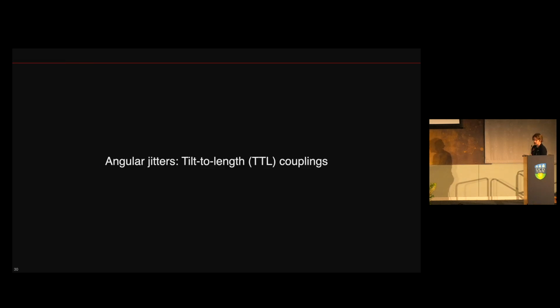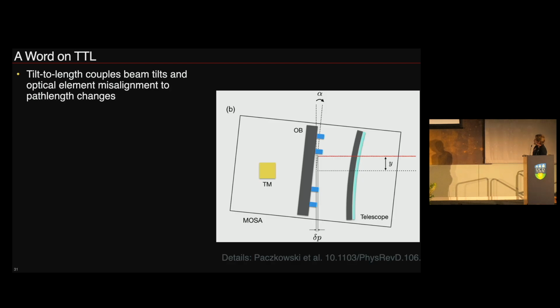Now, that was clock, and the last noise source I want to speak about is tilt-to-length coupling, which is a very big topic lately. And what is it? I have to say I'm not really an expert on the subject, so I apologize if I misrepresent anything here. But the basic idea is that if you have an optical system, like it's plotted here, and you have some angular rotation, and you have misalignments in this system, this will cause equivalent longitudinal path length changes. So these angular tilts will couple into our longitudinal readout.